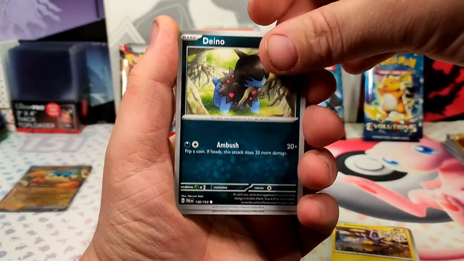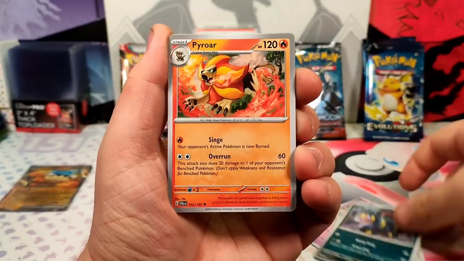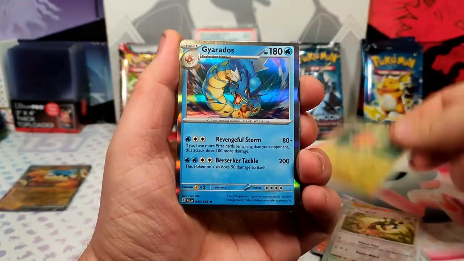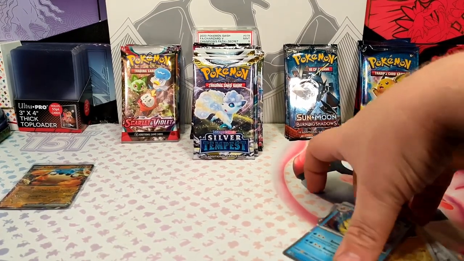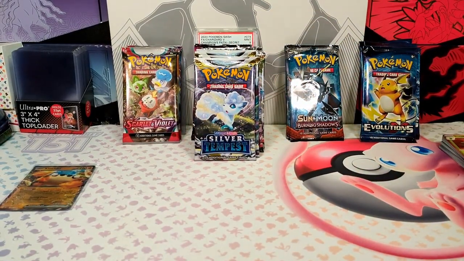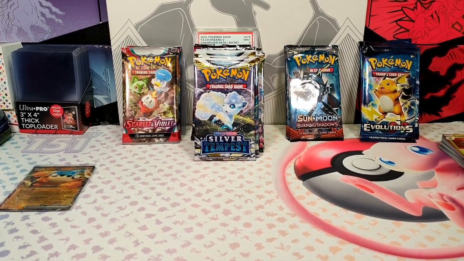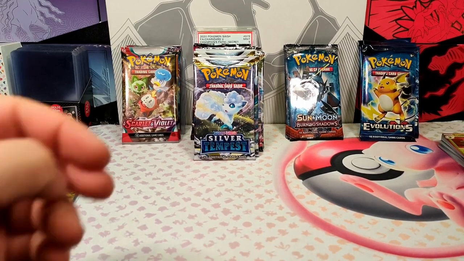We got Pinchurchin, Dino, Magikarp, Slowpoke, Faulkner, Seviper, Pyroar, Frigirath, Pommy, Gyarados Holographic, Water Energy. No hits in the Paldea Evolved packs. So keep an eye out, hopefully, keep an eye out on the shorts. If there is a hit in that ETB, that's where it's going to be.